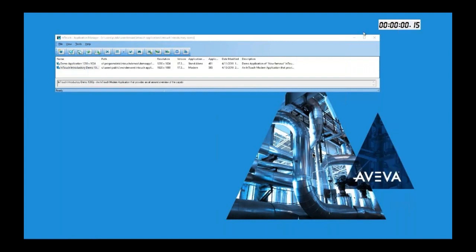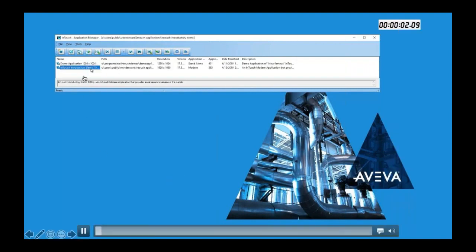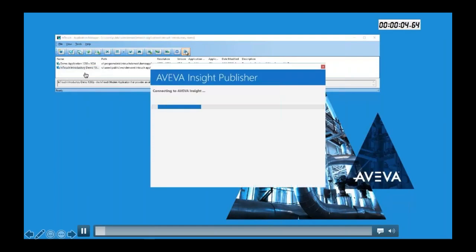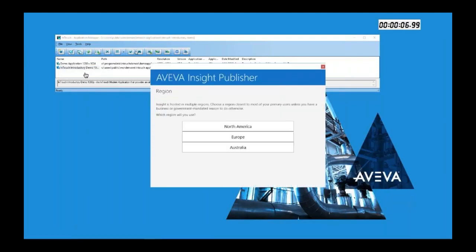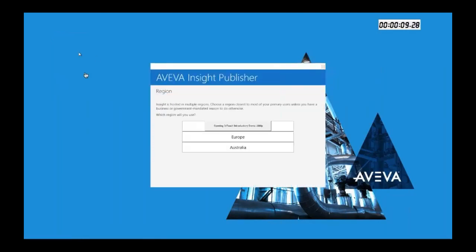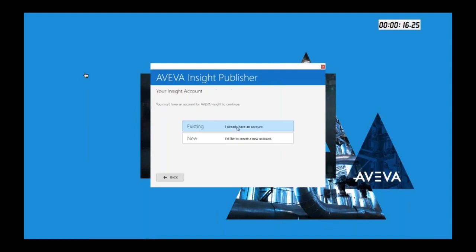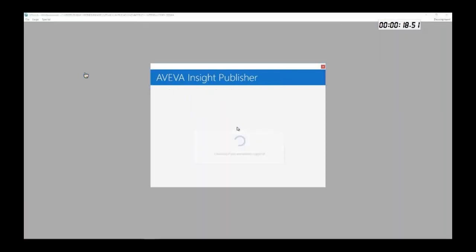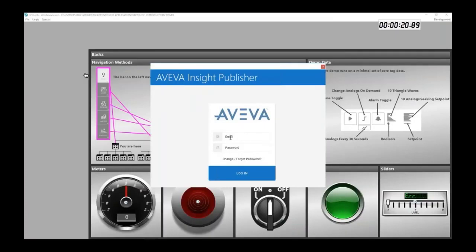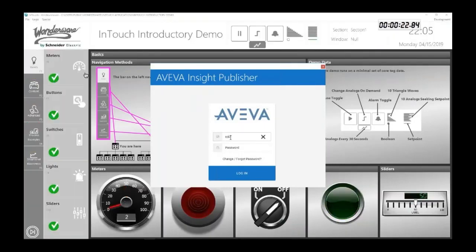So we'll start the counter, and for those who are familiar with the local HMI application, this is where you start the local HMI application. Now the application has been started, and in a few seconds, you will see that the application is running. This is the publisher for the AVEVA Insight. You just have to put in the right name and the authentication access in order to define or point where to publish the data that will be collected from this application.